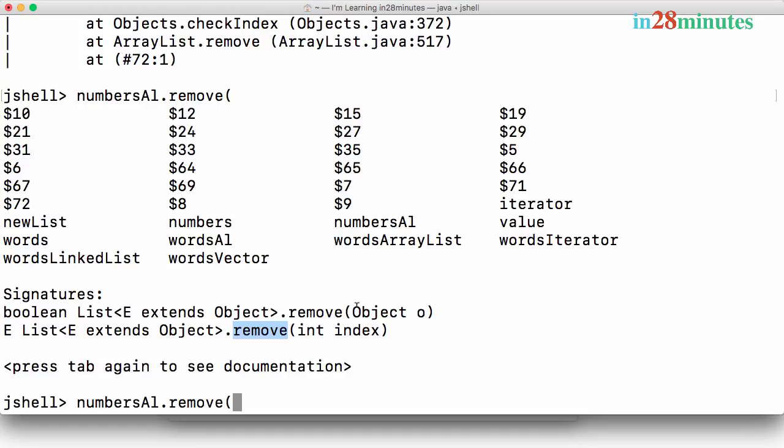One accepting an object, the other one accepting an index. And when I say 101, what happens is instead of using this method and autoboxing 101 to an integer, it matches with this method and it uses 101 as the index.